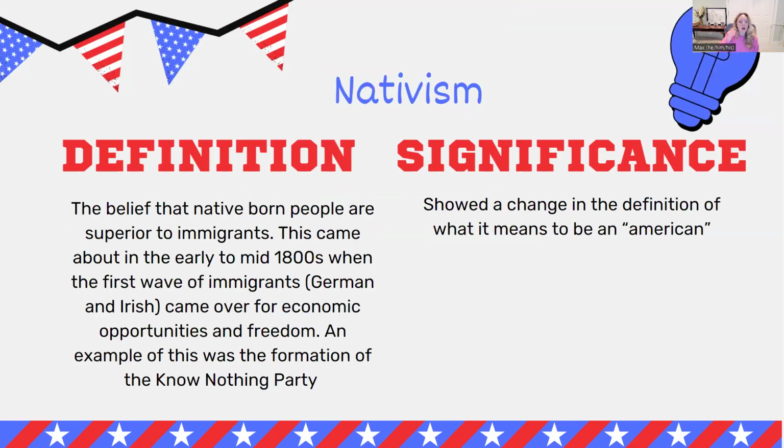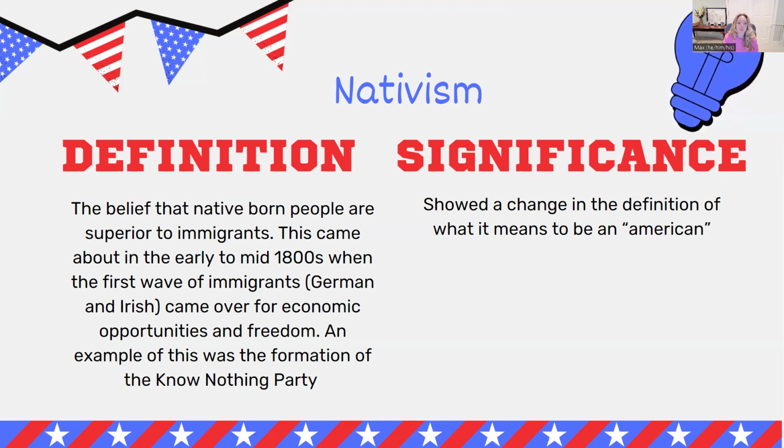Nativism. All right, this is the belief that native-born people are superior to immigrants. This came about in the early to mid 1800s, when we have our first wave of immigrants coming over, which are the Germans and Irish, coming over for economic opportunities and freedom. We don't talk so much about the push factors that pushed them out of their home countries, but the pull factor of the first Industrial Revolution and job opportunities, and our reputation for being a land of the free, are two major reasons.